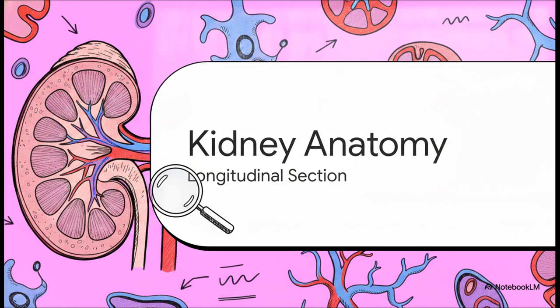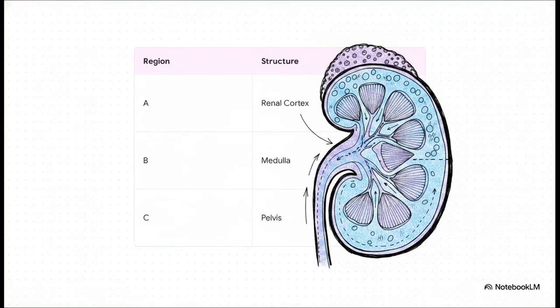Moving right along to section 2, anatomy of the kidney. Now, if we zoom in, we've mapped out the physical geography of the kidney right here. Notice those clear boundary lines cutting the longitudinal section into 3 very distinct zones. Region A, that outermost layer, is clearly labeled as the renal cortex. As we move inward, region B is the medulla. And right at the core, region C is the pelvis, which is where the urine collects before exiting. You'll definitely want to memorize these specific callouts. Understanding this exact anatomical breakdown and where the filtration physically crosses these boundaries is absolutely vital for grasping what a mechanical dialysis machine will eventually have to compensate for.